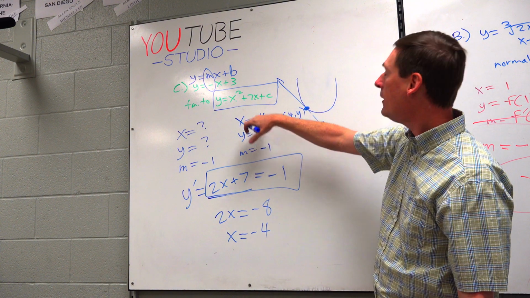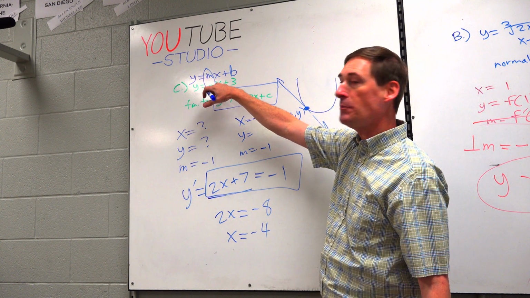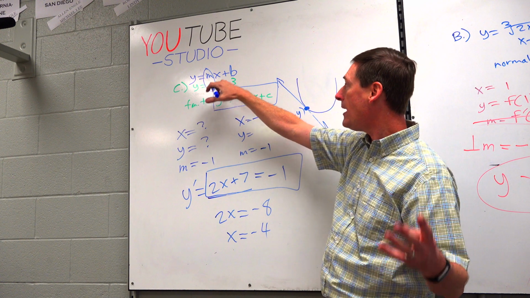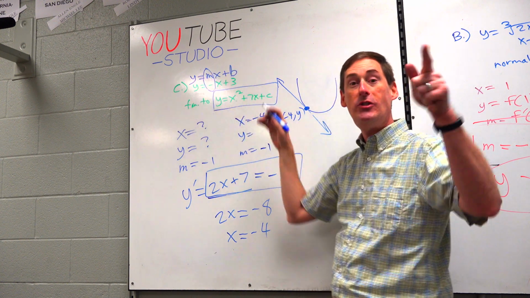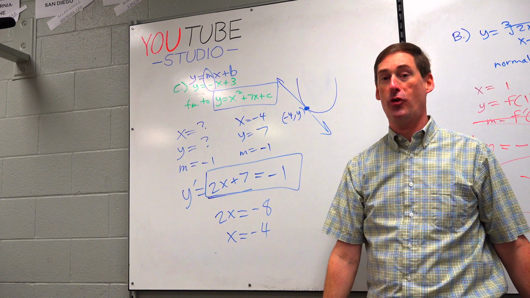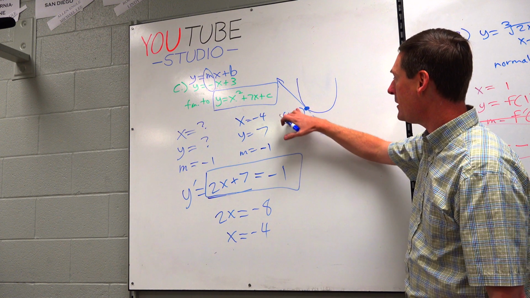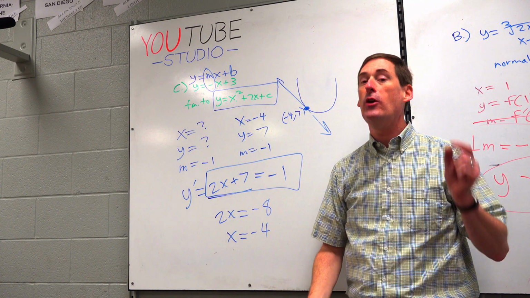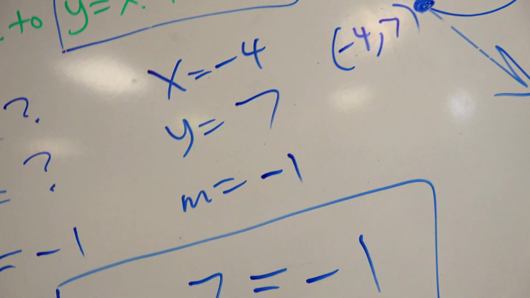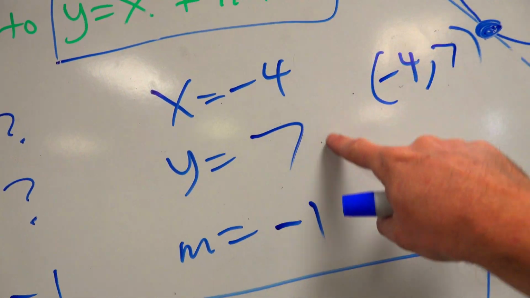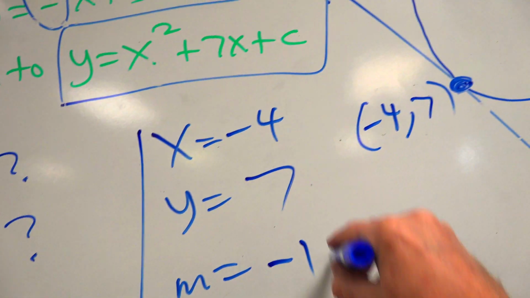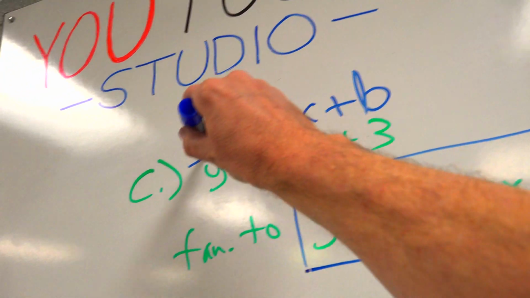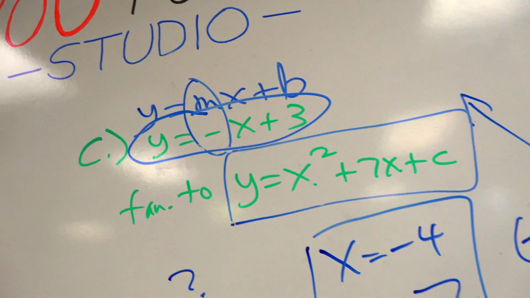So negative 4, plug it into negative x plus 3. Negative 4 makes positive 4, plus 3 is 7, y equals 7, boom, breakthrough. That was actually negative 4 comma 7 the whole time, and all the information's on the board. You just have to see it, okay? Now, normally, you would take the x, the y, the m that we just got, and you would write that tangent line like we did before. Oh yeah, I already wrote it for you. That's how I got it myself, okay? I've already done that for you.